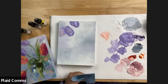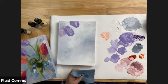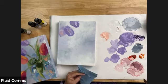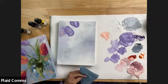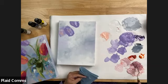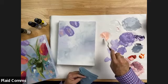All right, so before we paint, I'm going to just go over these colors one more time so that you're not confused, or if you are confused, we'll clarify things. So we had a pink color that was made with red light, gesso, and a little dioxazine purple. I took that color, divided it, and in the second pile added more red light and more dioxazine purple to it until I got the color the way I wanted it. Then I made a sherbet color with gesso plus pure orange.